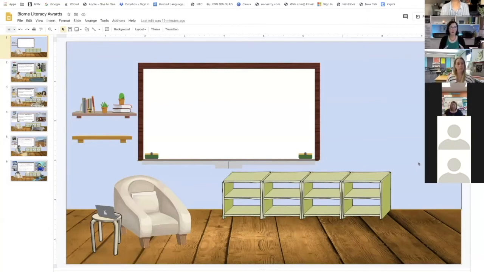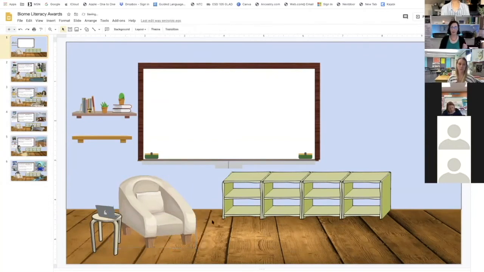The first thing you're going to want to do, of course, is create your classroom, but then once you have your basic scene created, you're going to want to make it into a PNG. So then when you load it into the subsequent Google Slides, this is your background. Otherwise, the kids are going to be able to move your furniture and you don't want them to do that. So here's my basic classroom.